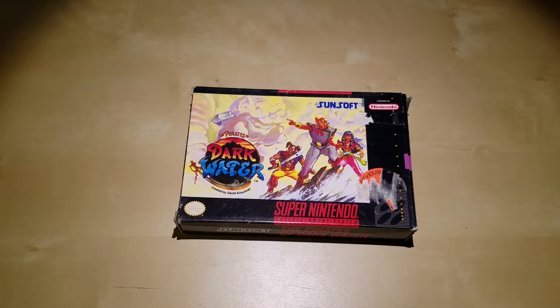I figured the game and manual would be easy. It wasn't. A few months later — maybe October — I got the manual in very good condition for about $22 to $25. But the cartridge was a problem. Every time someone had the game up it was $100 or $80. The game isn't worth that much. By itself the sweet spot is maybe $40 to $55 — anything above that is too much, anything below that you got a deal.